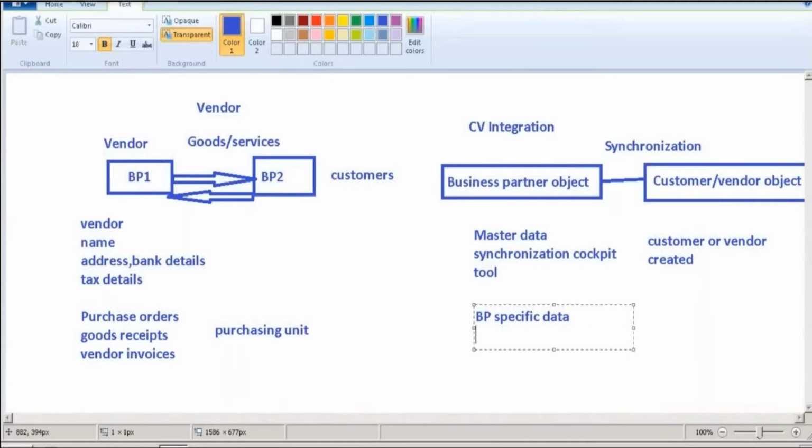SAP supports the conversion of existing customer and vendor data to a business partner by the guided procedures.